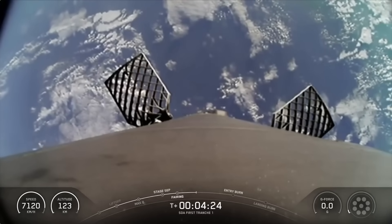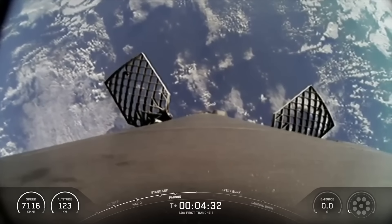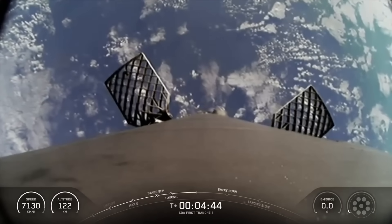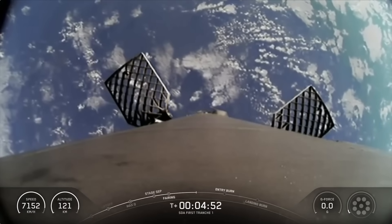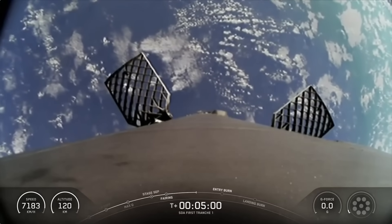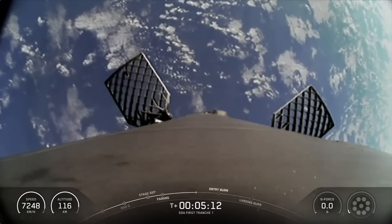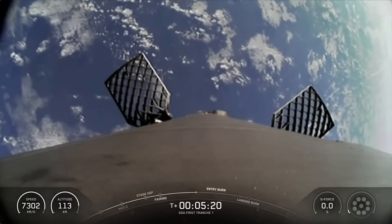Now let's talk a little bit about the payload, even though we can't show it to you today. As an integral part of the U.S. Space Force, the SDA is launching the proliferated warfighter space architecture into low-Earth orbit to enhance warfighting responsiveness, resilience, and survivability. SDA is delivering next-generation capability to the joint warfighter through development, fielding, and operation of this network. SDA's mesh network of optically connected satellites is primarily focused on tactical data delivery to the warfighter at the edge, tracking and targeting advanced missile threats, and beyond line-of-sight targeting for time-sensitive or mobile targets. The Tranche 1 launch today is delivering into orbit 21 data transport satellites provided by York Space Systems, forming the first of 10 satellite planes that make up the first tranche of warfighter capability in the SDA's proliferated warfighter space architecture.